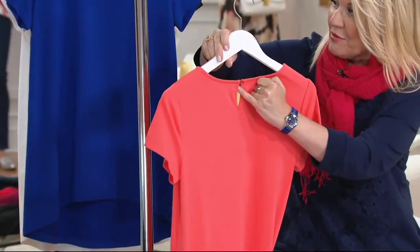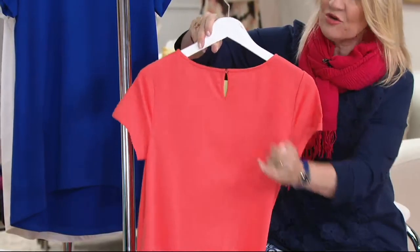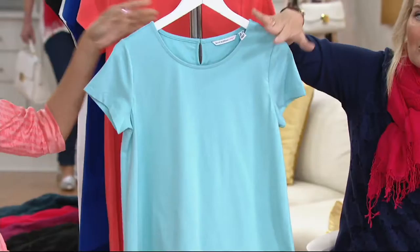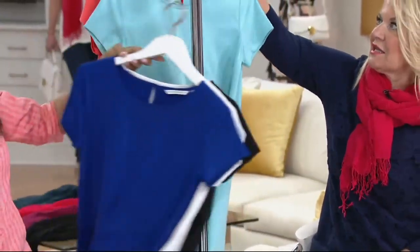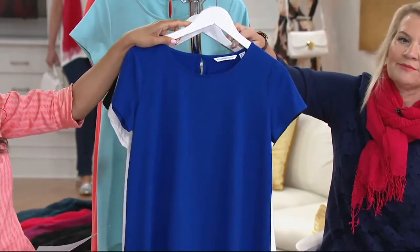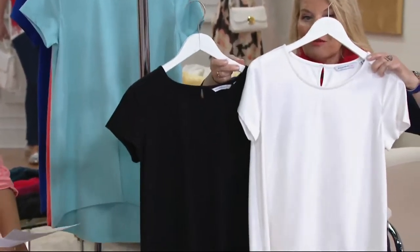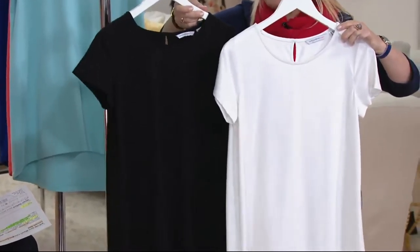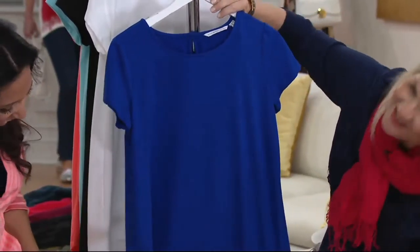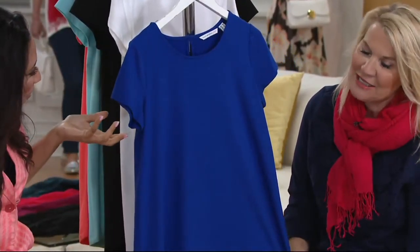Just want to show you the little keyhole — super adorbs with that cute little jacket. The little keyhole with that absolutely adorable little button on the back. Then Island Breeze — looks good on every single skin tone, extra large only though, very limited. Here's Ink Blue — double extra small through medium and extra large. Here are the ones you're going to start with: your white, your black, the go-tos. With that buy more save more, you start at $32.50, then pick up one of the fun colors for only $28 and change.